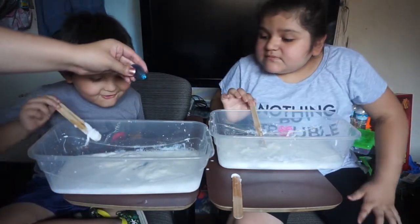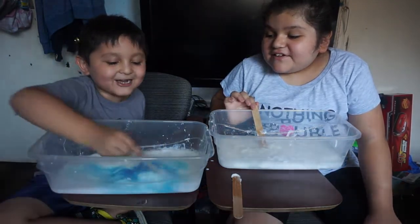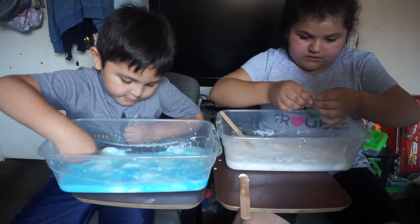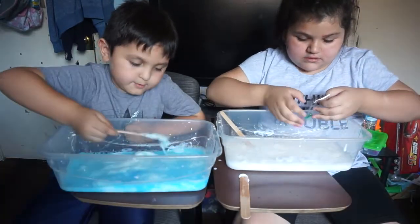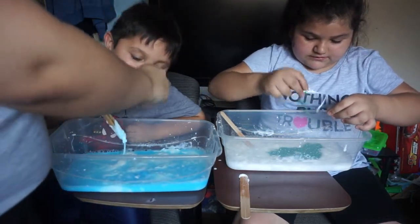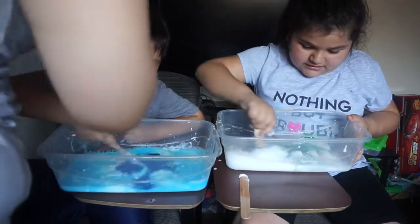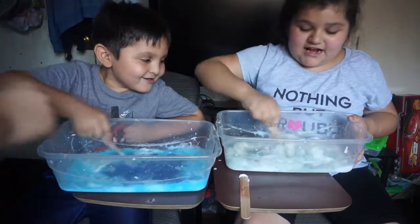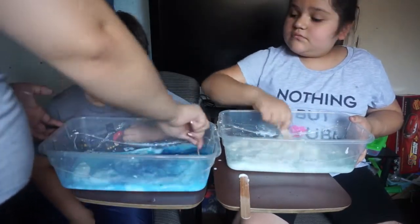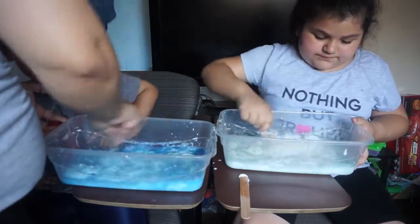Food coloring. Okay, wait, should I mix it? Yeah, mix it. Ooh, like diet blue color. Yes, blue sparkles. Now we have to mix it. Woohoo! This looks like Jigglypuff. Glitter with slime. Then we're gonna put jelly cream.